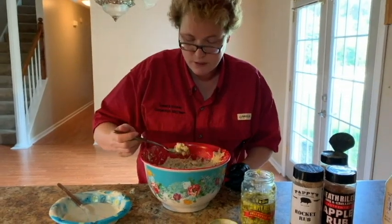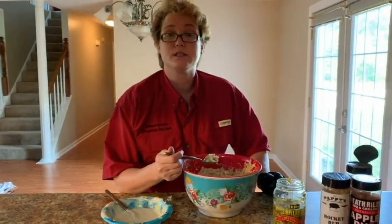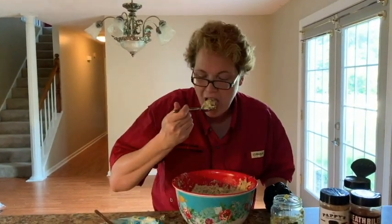Now, when Ted and them make it, they usually put some cranberries in it. It's not our favorite thing to have the fruit in there, but you can put some cranberries in it. You could probably put some almonds in it. You could put some halved grapes and put it in there as well, depending on what you like.